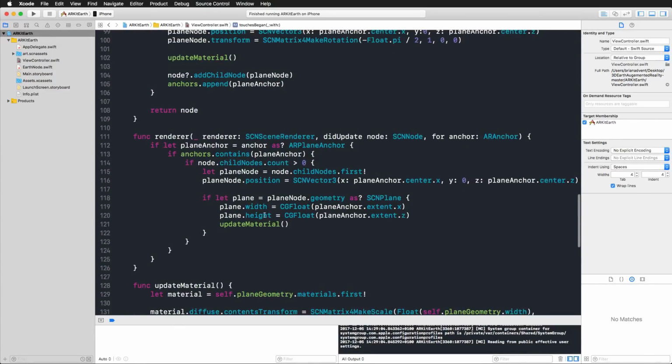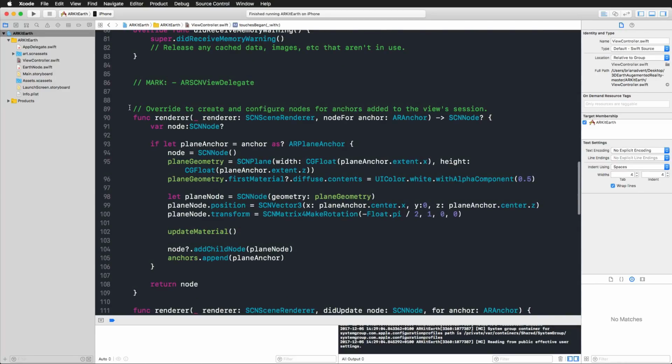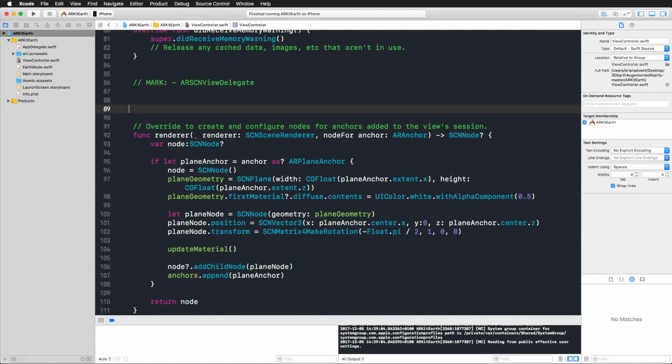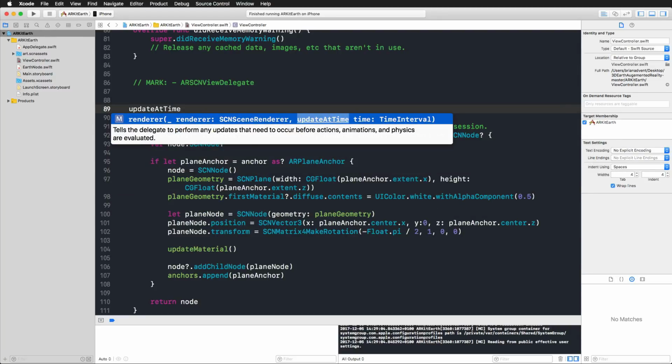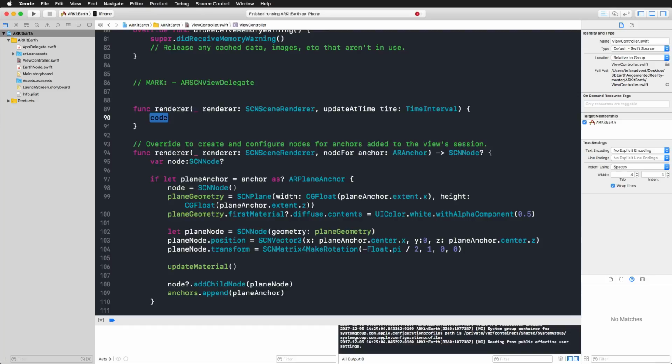I'm going to do that maybe before we're adding nodes, or where we're performing node for anchor. Here I'm going to add the update at time function of the renderer. And as you can see here, this is giving us a renderer and a time that we do not really need, but this is a place where we can continuously perform updates.